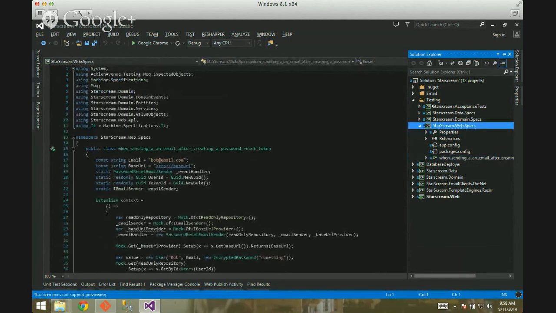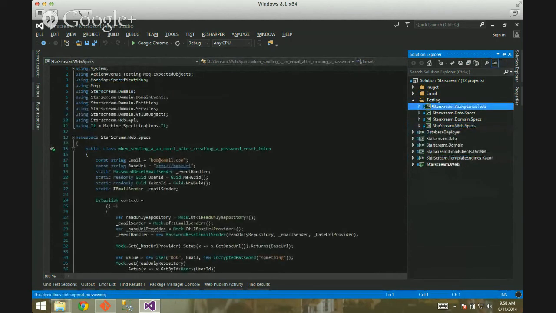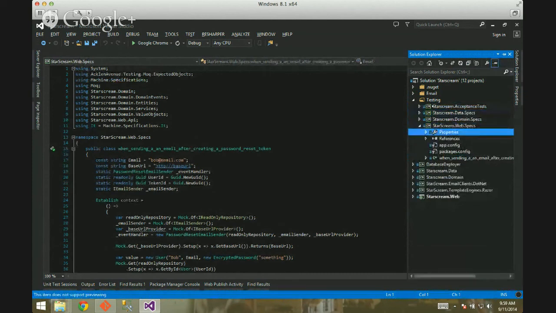So typically when we do acceptance test driven development like this, then we don't have a web specs, but in this case there is a web specs project because there was something in the web assembly that needed to be driven out by tests. So that's this one right here.